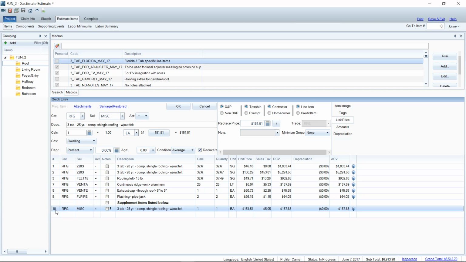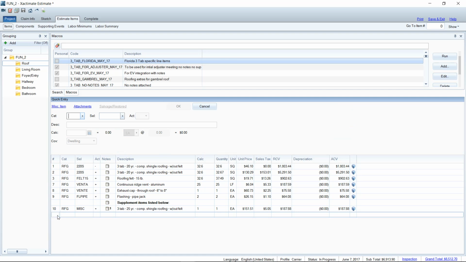But some people have found that this works, so that they can just add a line item here saying that the difference between the two shingles is the $151 and change. And you can use this for step flashing, L flashing, that is copper, and they only paid for regular galvanized on your estimate. You need copper, you can do this sort of thing. We see this a lot with pipe jack flashings, where there's a split boot, but they only paid a regular pipe boot. Those kinds of items can be addressed this way using either the credit line item or just doing the difference in the math itself. Whatever works for you, that's what you want to roll with.